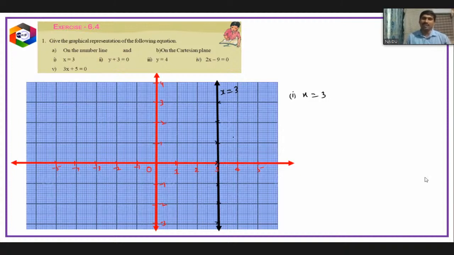If we extend the Cartesian plane, if we keep extending it, we can get infinitely many solutions, and this is the line that it represents. I think it is clear.